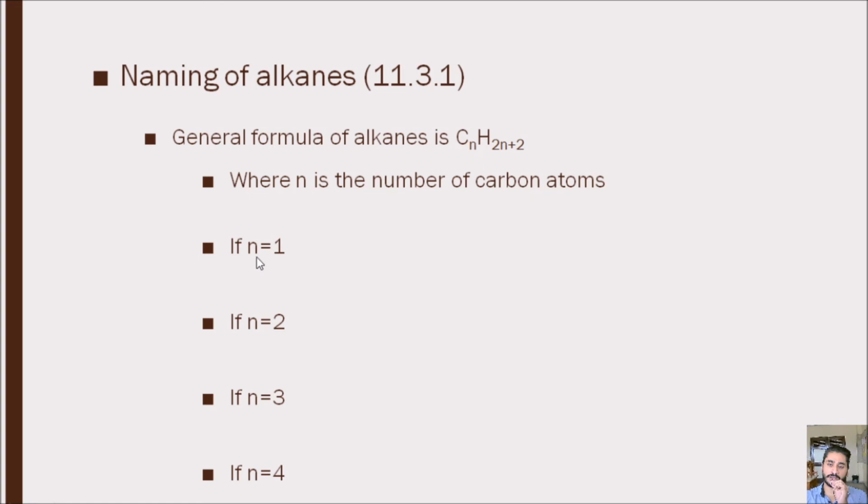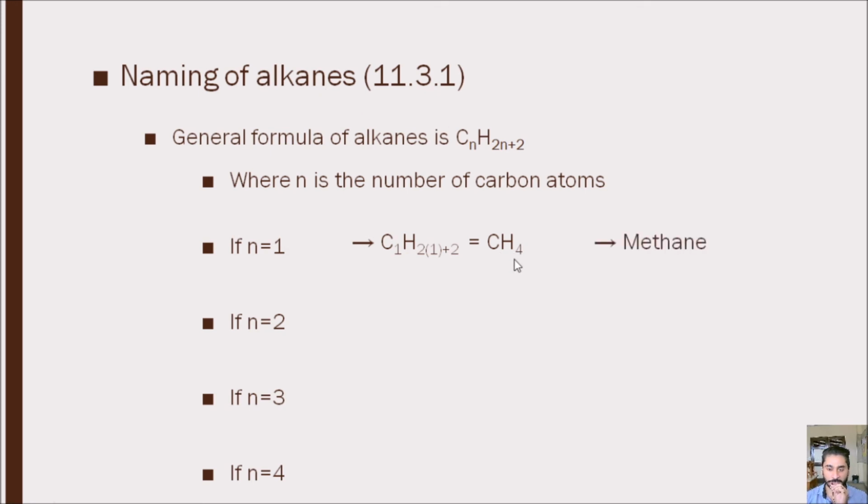So for the first member, n will be 1. And for the first member, we'll be using this formula. We'll put the value of n as 1, okay? So it will look like this. For n, we have 1. H2, for n we have 1 plus 2 as usual, okay? So in the formula I just substitute the values. For n I put 1 for the first member, and the formula is CH4, okay? How are we going to name this? The naming is very simple. It is the first member, it has only one carbon atom. For one carbon we use meth, and because it is alkane, the suffix will be ane and the name will be methane.